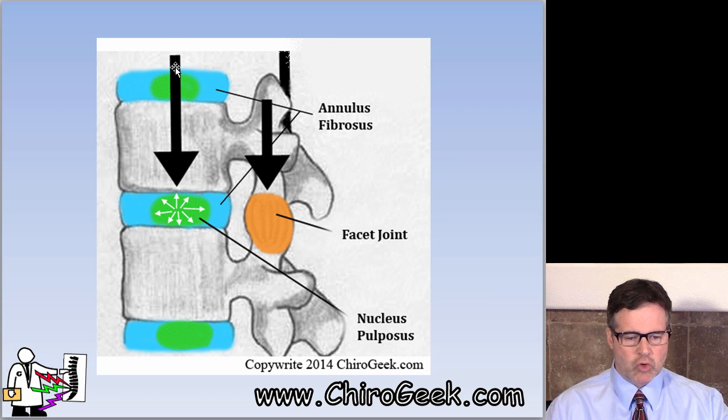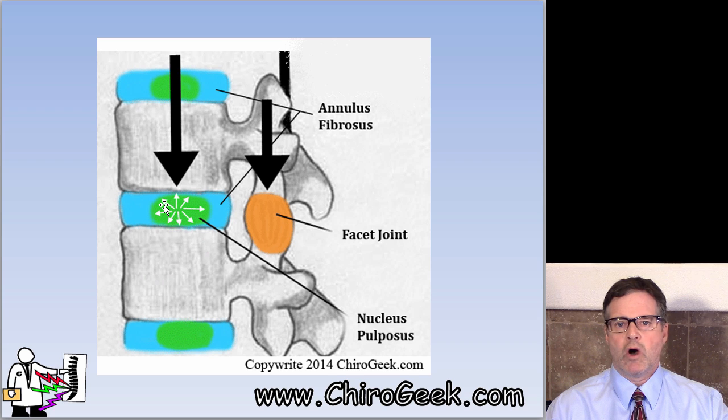Here's the axial load coming down. What's axial load? That's the weight of your body, the weight of your head, and the weight of gravity pushing down on the discs. And now water, since it's incompressible, can't go anywhere as long as it's corralled by the annulus, so it becomes very hard and almost ball-bearing-like, and it sets up a perfect pivot point in the center of your vertebrae and in the center of your disc.